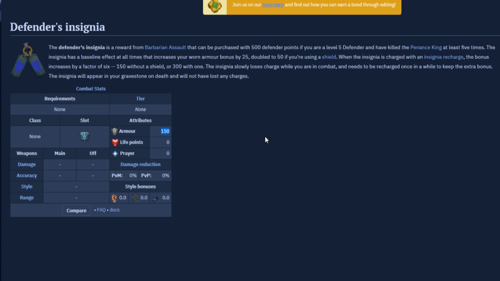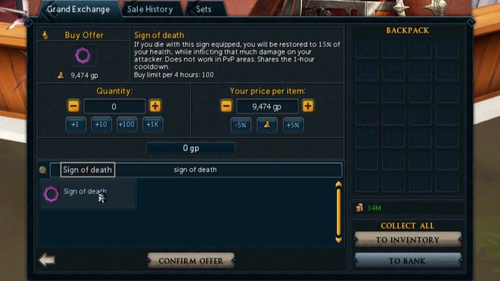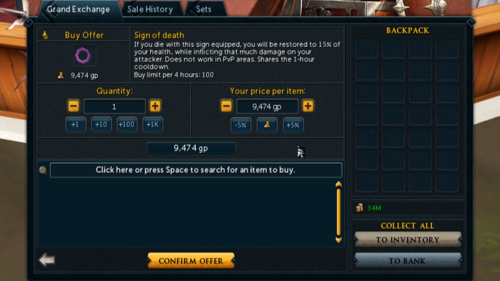With an Insignia recharge on this Defender's Insignia, it gives you 150 armor without a shield and 300 with a shield. 300 armor at level 3 would be absolutely nuts. So I guess this is a dream item, at least. I have to make do with this item in my pocket slot, a Sign of Death. Sign of Death is really good though, because you get healed and you deal damage to the attacker as well, and it deals a lot of damage.